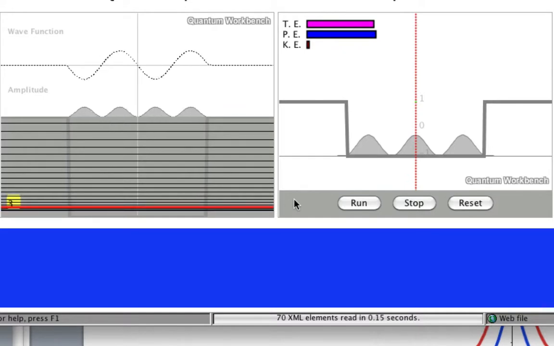So let me get this state. So this state now corresponds to this state, and now when I press run here, I'll run a simulation using the time-dependent Schrödinger equation that'll simulate how this system evolves over time. And what you will see is that this will very quickly change to the ground state solution. And what you have to imagine is that this change that you see is accompanied by an emission of a photon with the wavelength or a color corresponding to the energy difference between state number 2 and state number 0.